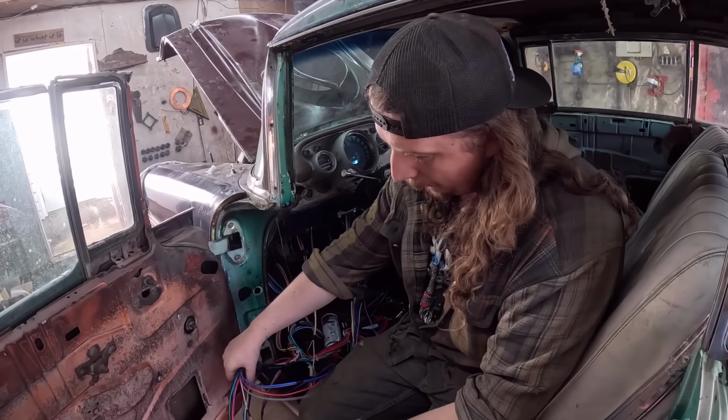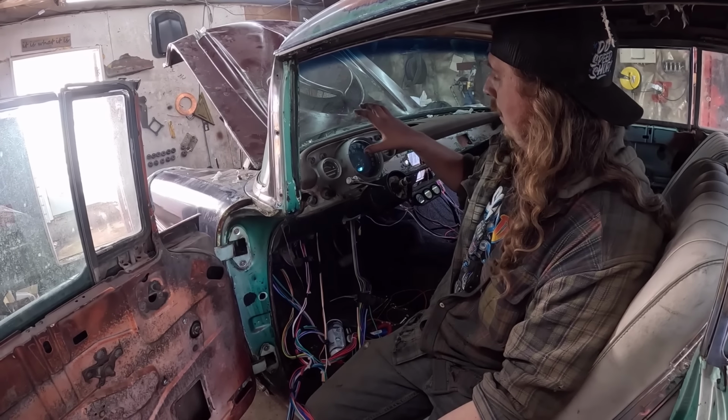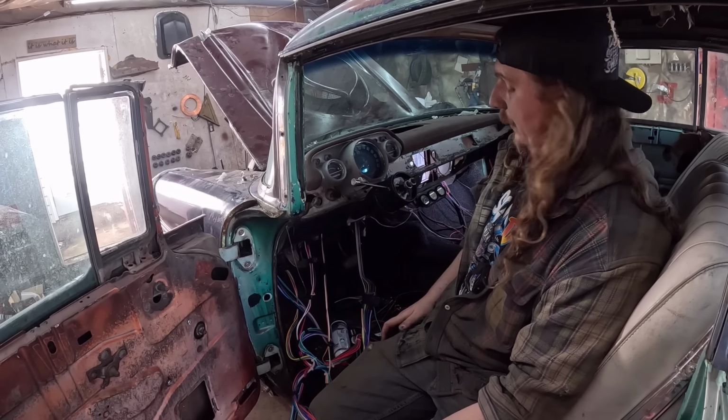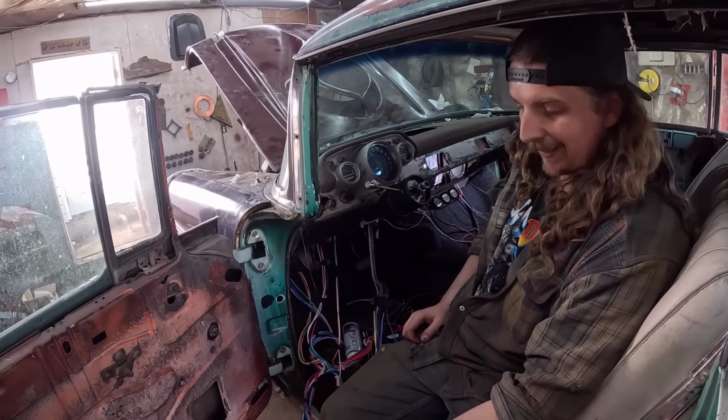All that's left now is gonna be in the gauges. So left, right turn, high beam indicator, illuminance, and it'll have radio, and then there's no heater in this thing, but it does have heater power. So if we wanna put one of those electric heaters in, we can. But I think that's kinda where I'm gonna leave it.